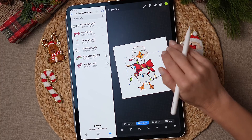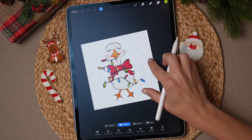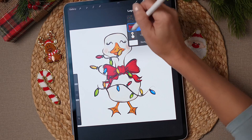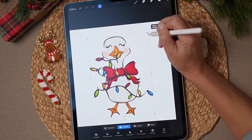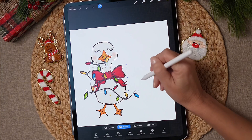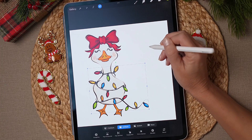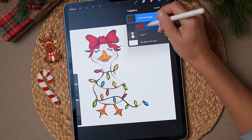Even the saying we're going to put with it — make this whatever you want, this is just what I think is cute. So we're going to close that panel by clicking the three dots at the top and hitting close. Up at the top right we have our layers: the lights, the bow, and our goose. I'm going to tap the first one, then swipe the next one and the goose to select all three, and make them all just a tiny bit smaller. I'll move them over a little, then grab the bow and move it up to the top of her head. Then take the lights and move those down so they look like they're wrapped around her body. Perfect.